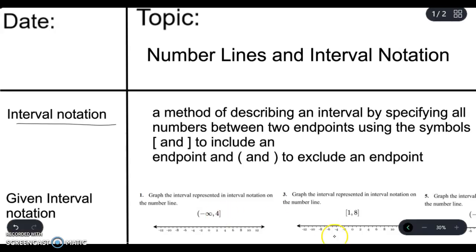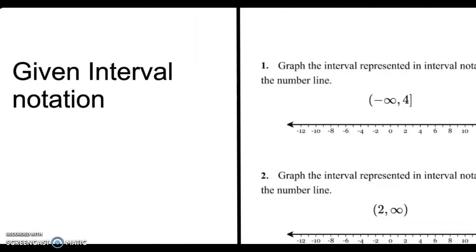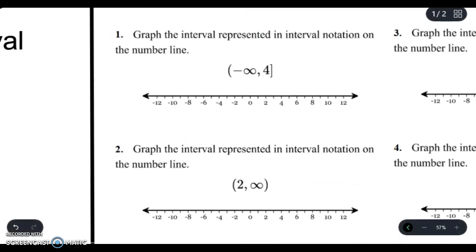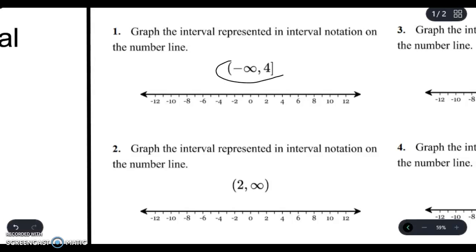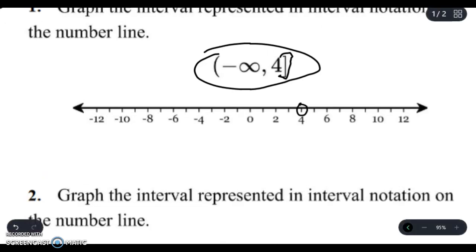Alright, I'm going to zoom in here and do a few problems. The first set of problems are based on being given the interval notation, and we want to graph the line. These are going to go in one direction. Here's the interval notation, and I'm going to circle it. We've got negative infinity and 4 with a bracket. So we first go to 4 and fill in that circle, and since it goes to negative infinity, we go to the left, this way.